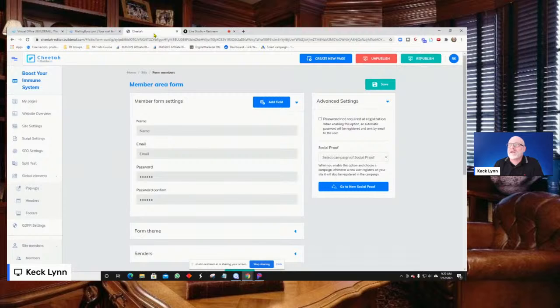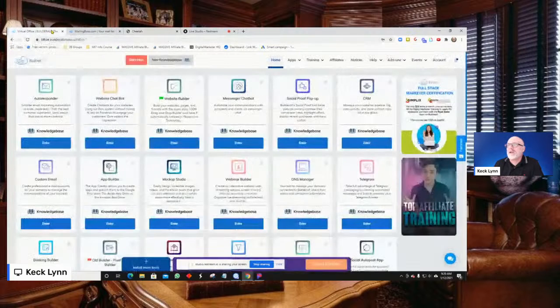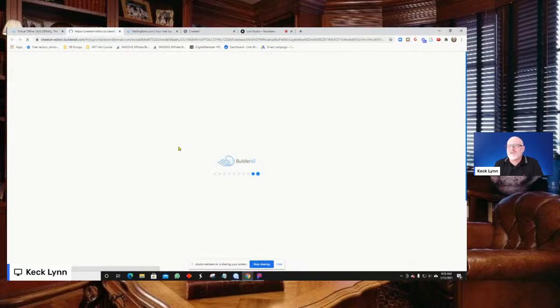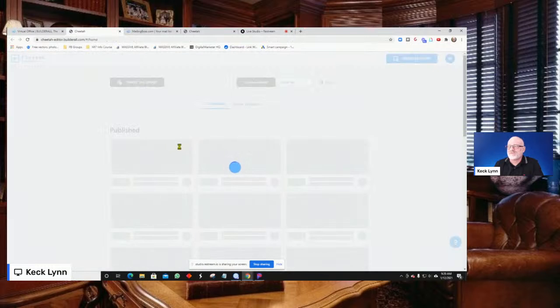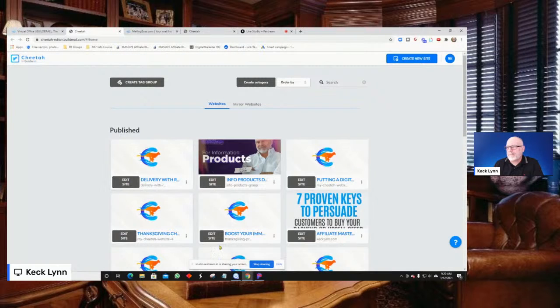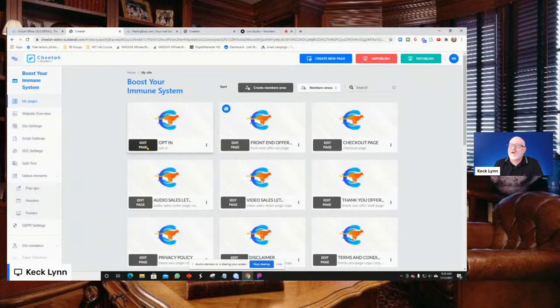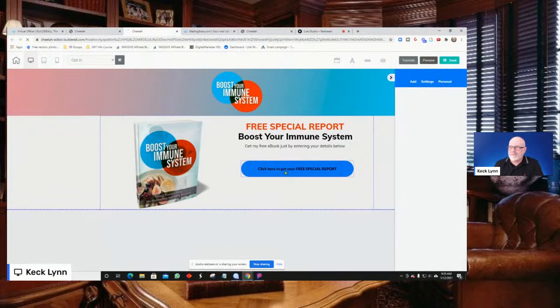Okay, so the last thing, there's going to be one more email they get. Let me go back here to the front page. Okay, so when they register on this button here, they are going to be registered on the site, okay? And the site actually is going to send them an email as well as Mailing Boss because they're really opting into two things. They're opting in to join your site, to be a member of the site, and they're opting in to join the email list at the same time.